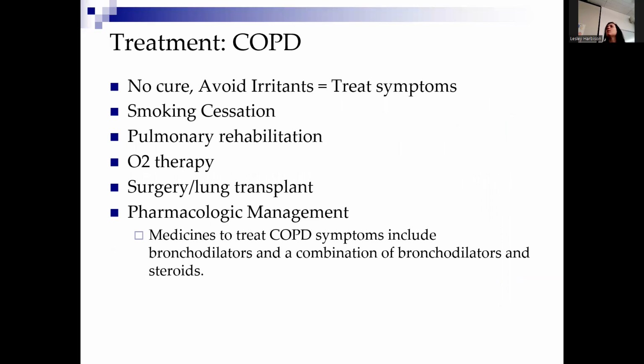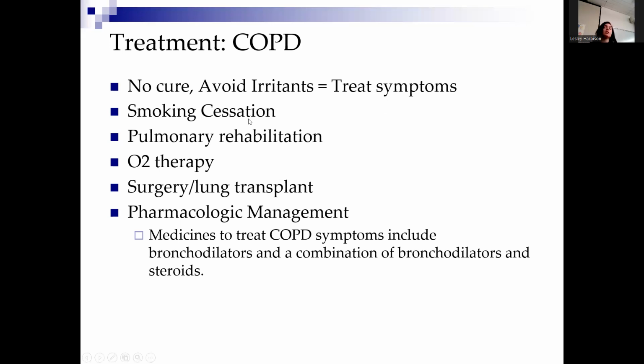So treatment, there's no cure for COPD. Once that sort of damage is happening, sometimes it can be very mild, and some of the symptoms can actually go away. My dad smoked for years, decades, and he had very mild COPD. The symptoms were prevalent in Maine when he was living in Maine, but when he moved to Arizona where it's dry and hot, the symptoms went away, but he was fortunate. It was very mild, so sometimes it can happen like that. But if it's more severe, then usually the symptoms don't go away that easily.